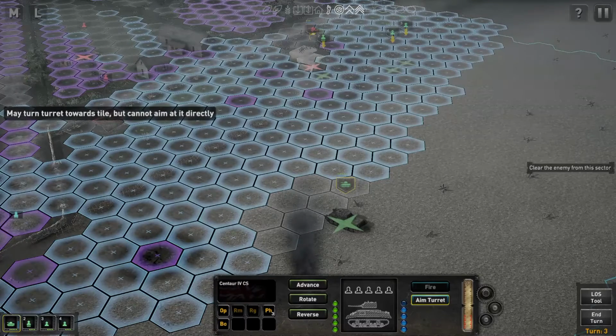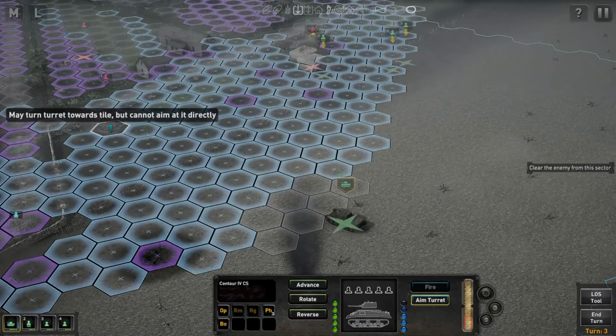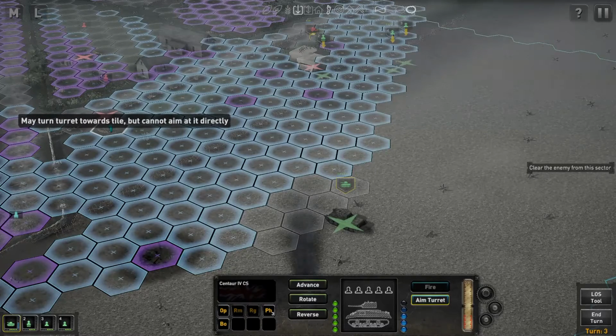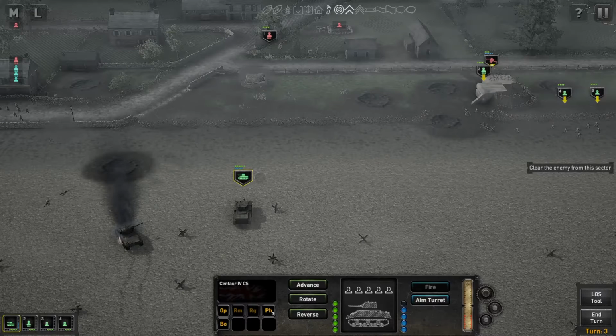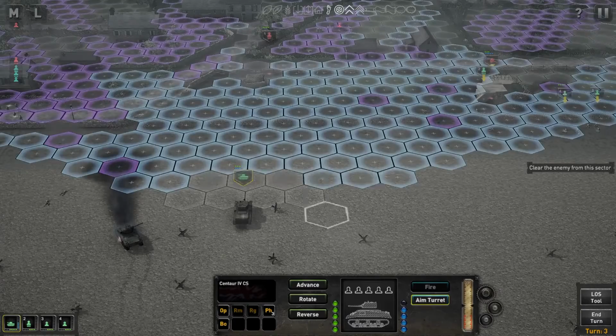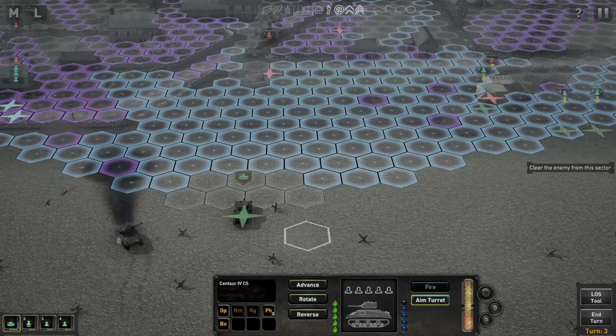Still one of them in there, isn't there? Oh, did I aim the turret? I don't aim directly. Can I not aim directly? I'm facing that bloody thing. I can't. Jesus, Mary, and Joseph. See, if I move him up, then this fellow over here, where the gun is, might not be able to get us. Okay, let's advance.